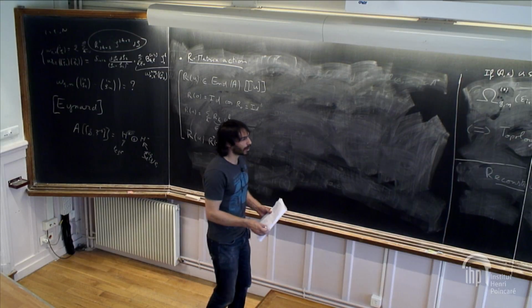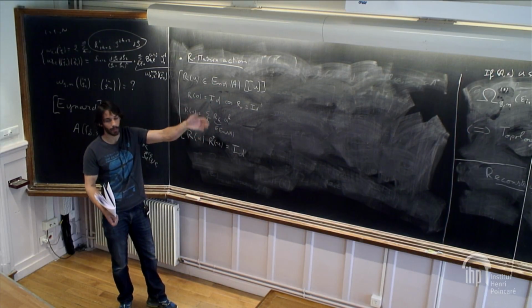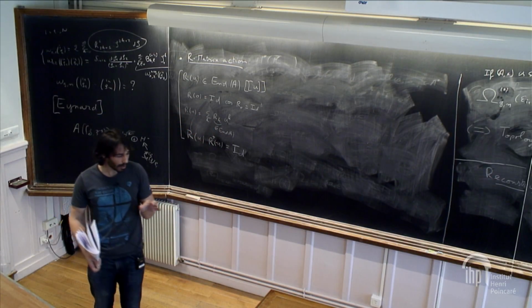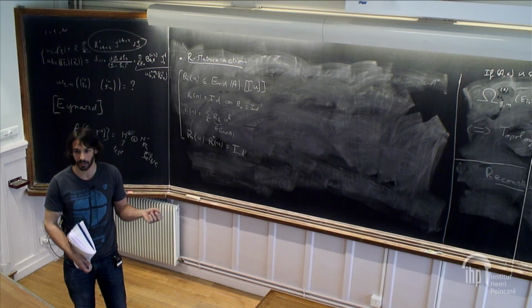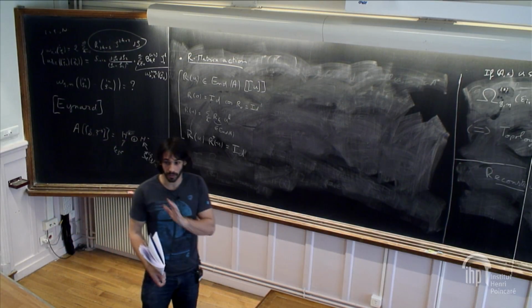And the idea will be that with these two types of elements acting, you can always find in the orbit of a given cohomological field theory a point which is a very simple cohomological field theory.